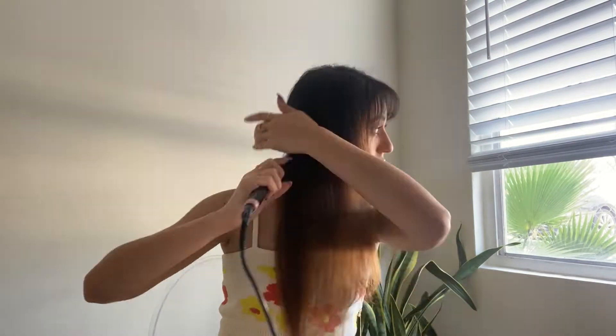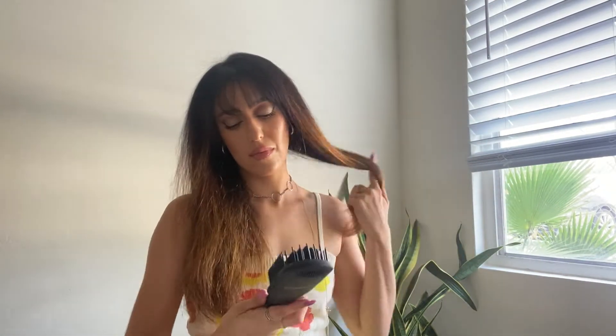The hot brush is just going to smooth out my hair without it getting too stick-straight like with a straightener. I'm just brushing it through, especially the baby hairs around my face and my bangs — but not too much or else they get too straight. I can turn this down a little bit because I can smell my hair burning, so I'm going to go down to 390.